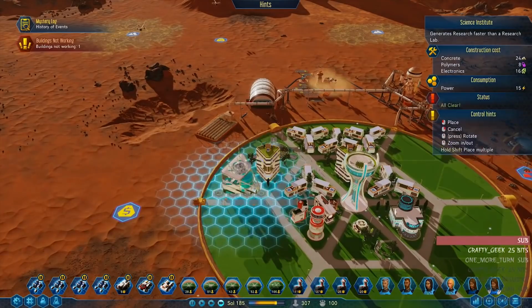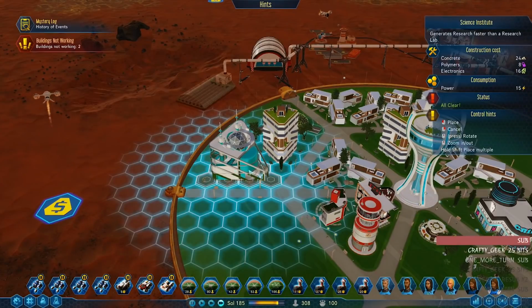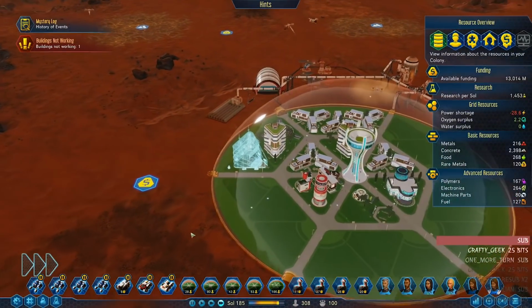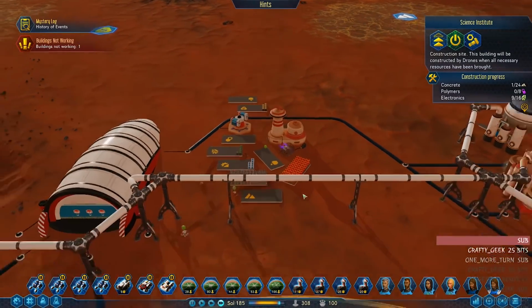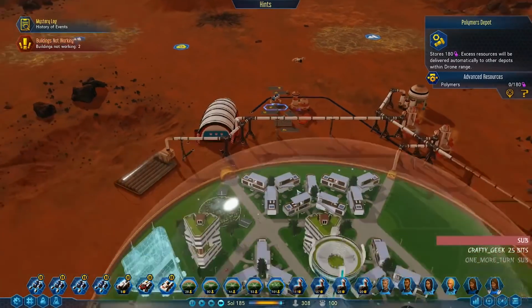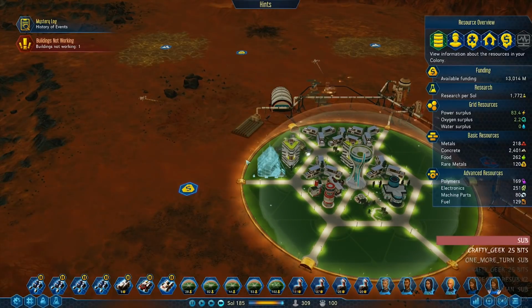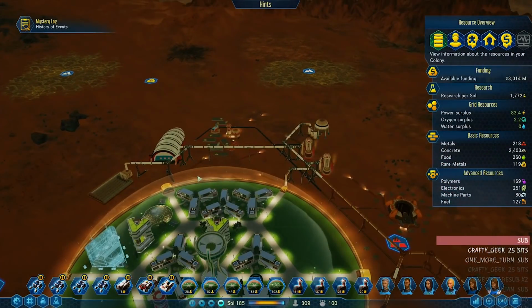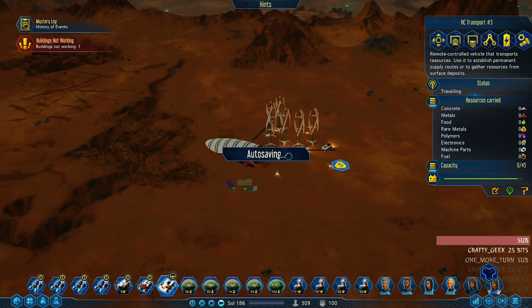Okay, so Science Institute. Is that actually bigger? No, it's not. No, that's just a regular section size. I think we have enough materials around here. Should be enough, I think. Maybe not enough polymers. I don't think there are domes bigger than mega domes. It's starting to look like whoever said there are five domes just made it up. It doesn't look like there are five domes.